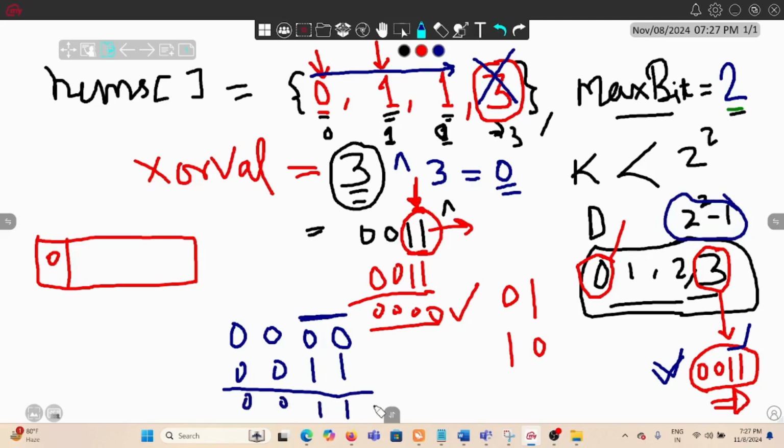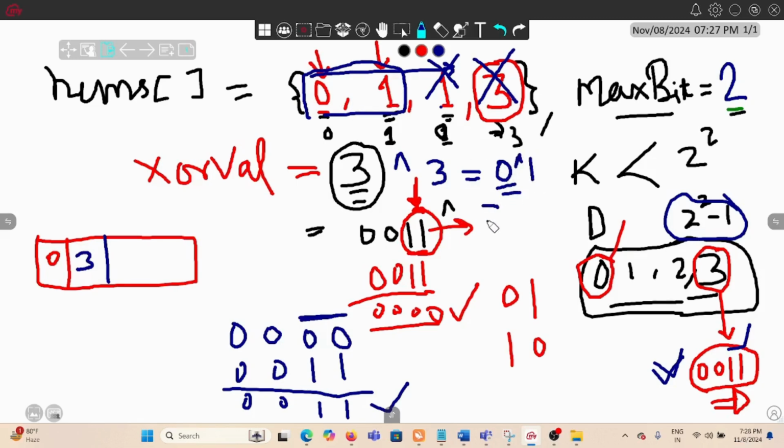So what is this value? This value is basically 3. So we will put 3 here. Okay, now we will remove this guy as well. Now we are done, we are left with this. So what is the XOR so far? It was 0. So we have removed this guy, so we will do the XOR with this one, right? So we will get the remaining XOR.